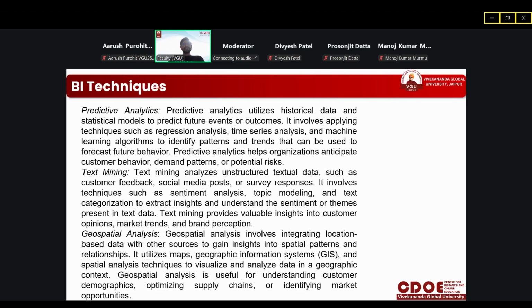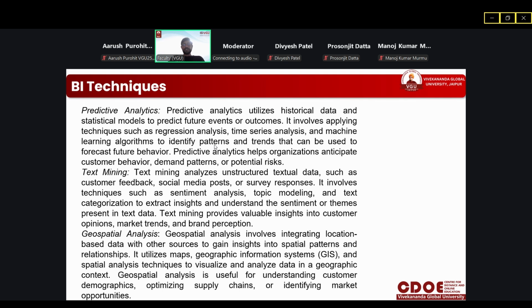The other one is geospatial analysis. Geospatial analysis involves integrating location-based data. We already discussed how your geographical areas are mapped. For that we use a spatial database, and that also requires spatial analysis. It utilizes maps, geographical information systems (GIS), and spatial analysis techniques to visualize and analyze data in a geographical context.